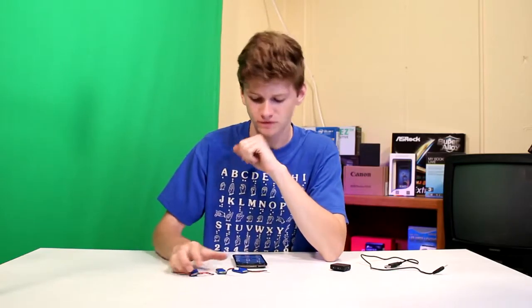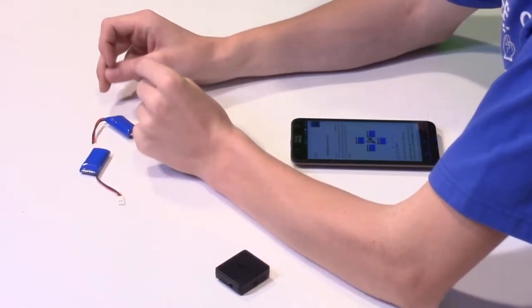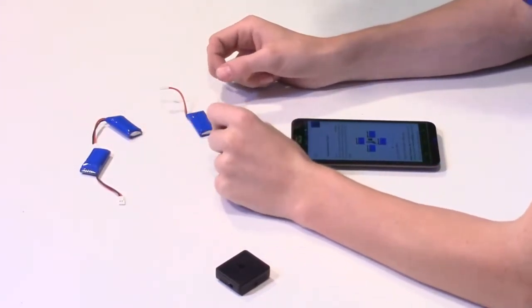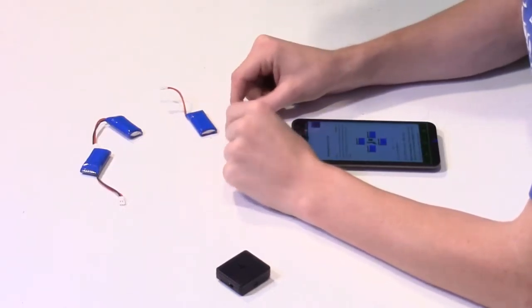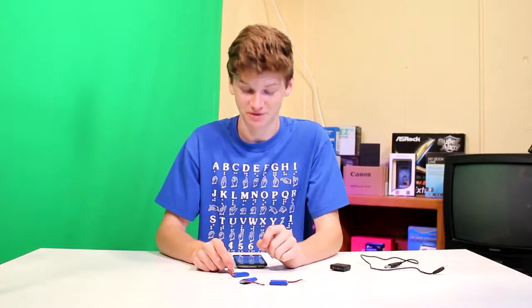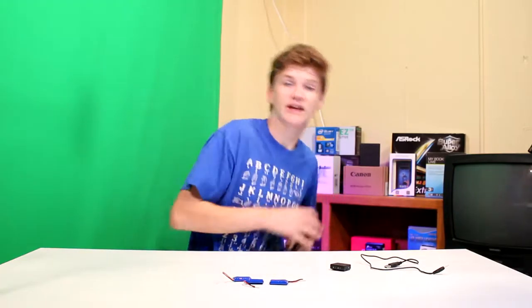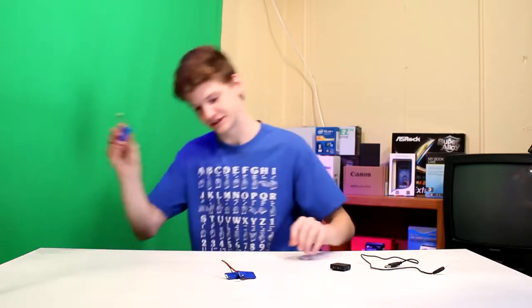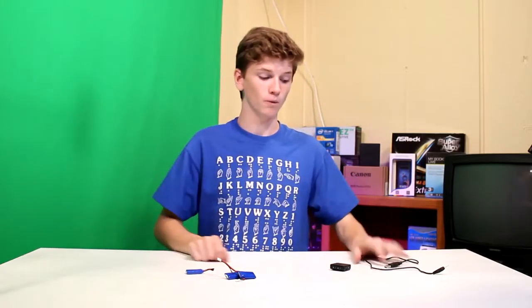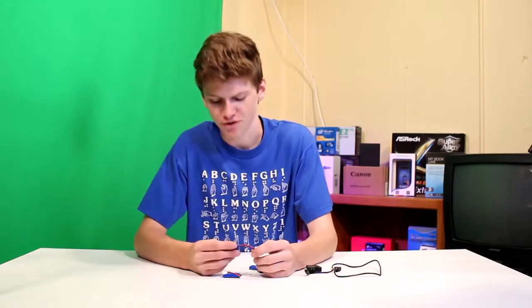All right, so today we're taking a look at a four-piece battery set for the Hubsan X4 H107C, H107D, H107L, Syma X11, X11C, Wltoys Super CP, Genius CP, Mini CP, a lot of CPs, and the JXD 385. Now, unfortunately, I already lost one of the batteries, so we only have three, but fortunately, I have an extra one on hand. So, inside you will find four batteries, each of which are 380 milliamp hours at 3.7 volts.